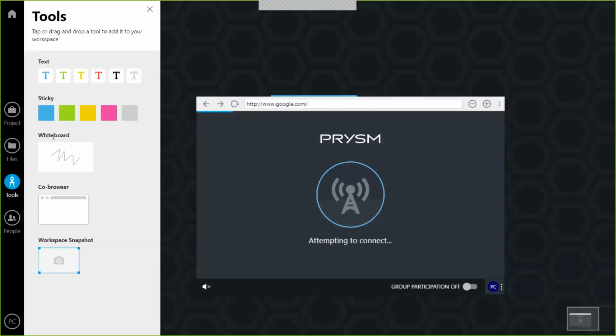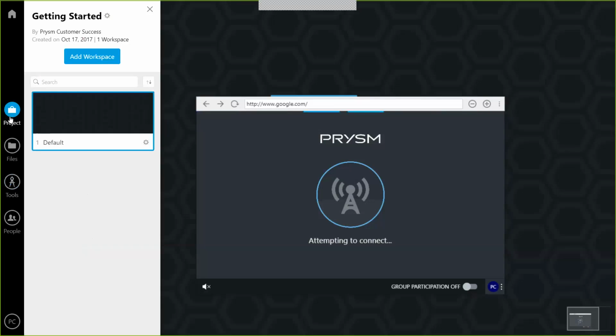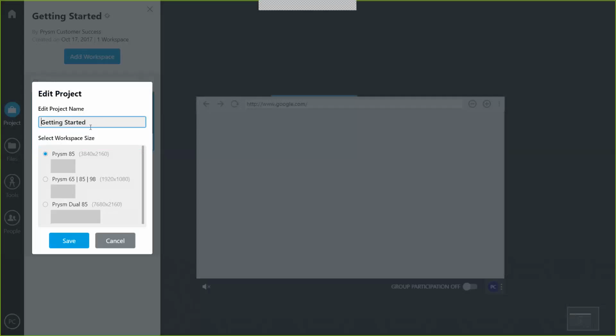And then when you go to the project menu, you can rename the workspace. It automatically puts a workspace 1 default, but if you hit that gear icon, you can both rename the project and change the aspect ratio.